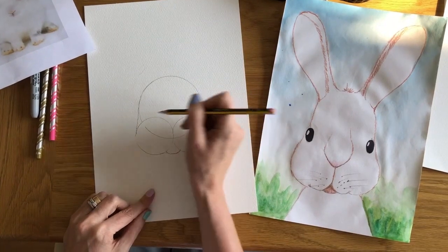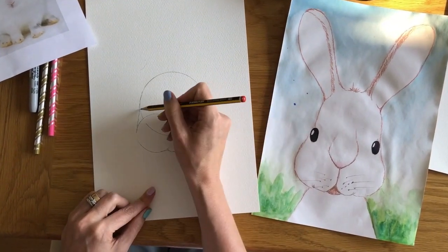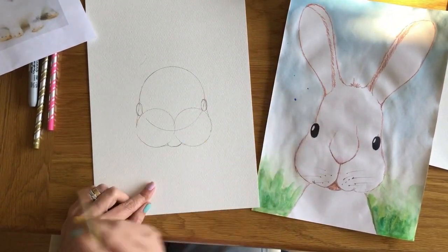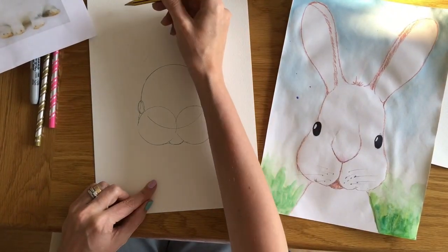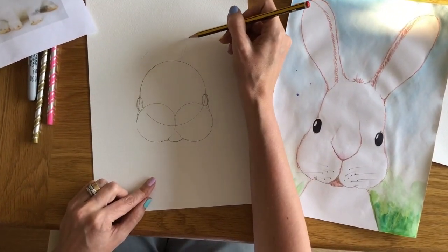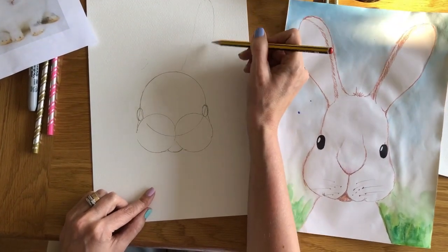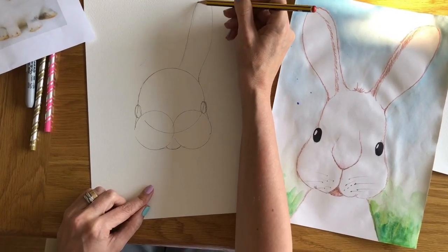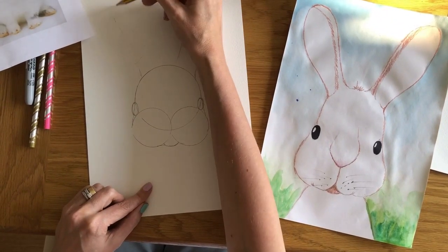Where these little gaps are at the side, we're going to put two eyes, because the rabbit's eyes are actually on the side of their head. And then at the top, where we've got plenty of space because we did this circle in the middle, we're going to draw our rabbit's ears. You can choose whether you have your ears standing up or whether you've got one that might be flopping over.